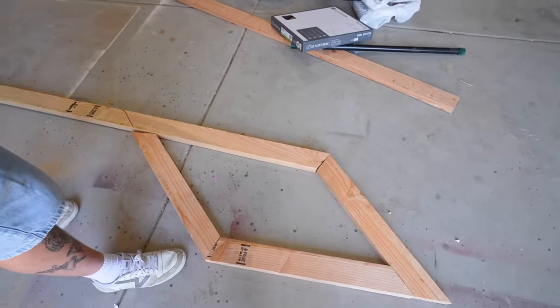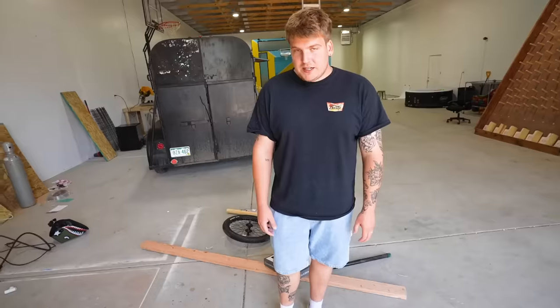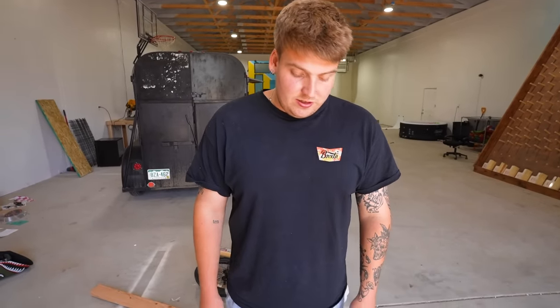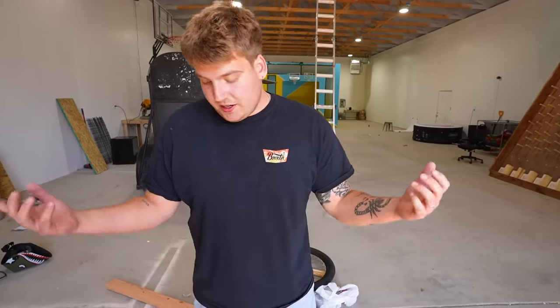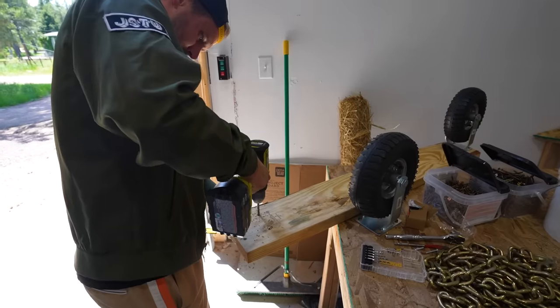About to begin the process of welding my frame together. This is my bike frame. I'm pretty excited about it. I did all the angles by eye. Eye as in you? Yeah, I did all the angles by vision. All the logistics, though, I have not worked out whatsoever. So, don't know how to attach the tires. Don't know how I'm going to make it steer. We got the frame. Oh, that went right through it.